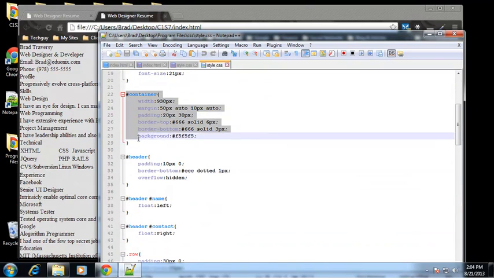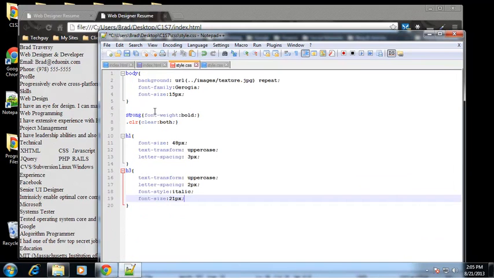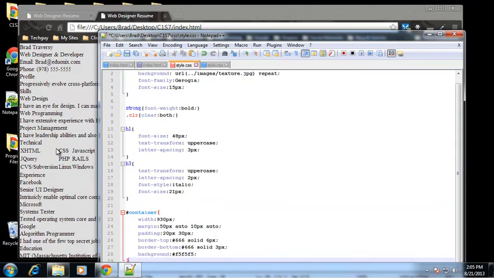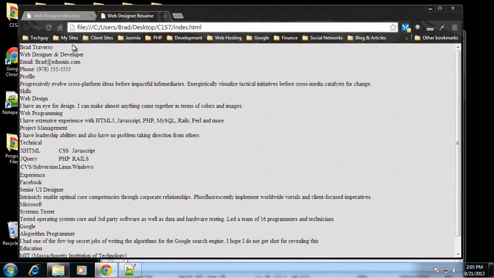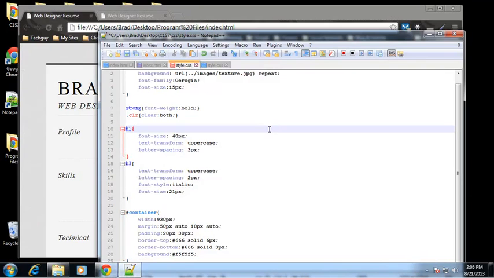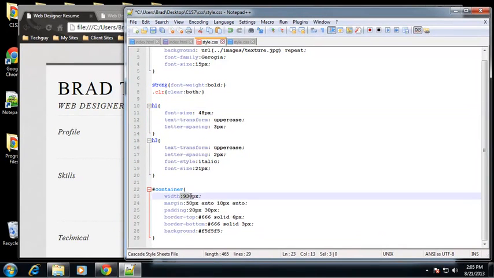Okay, next we have the container, which is the whole wraparound of this part here, the entire box that everything is in. And if we look at the style sheet, it's 930 pixels. It has a top margin of 50 pixels, which you can see here. The left and right margins are auto, which means it'll put it dead set in the middle, and the bottom margin is 10 pixels.